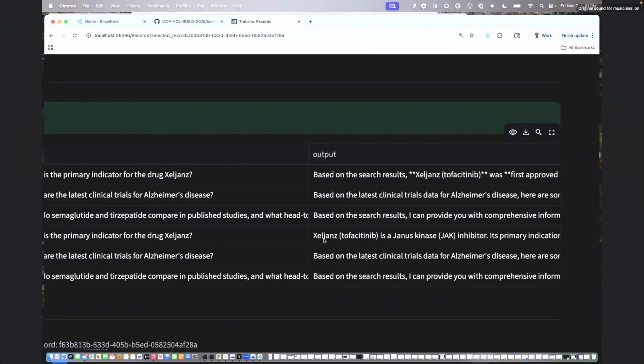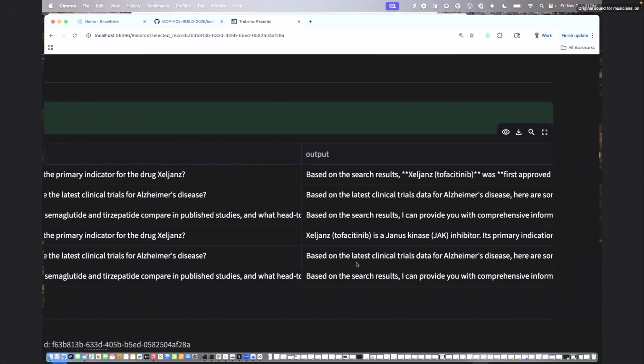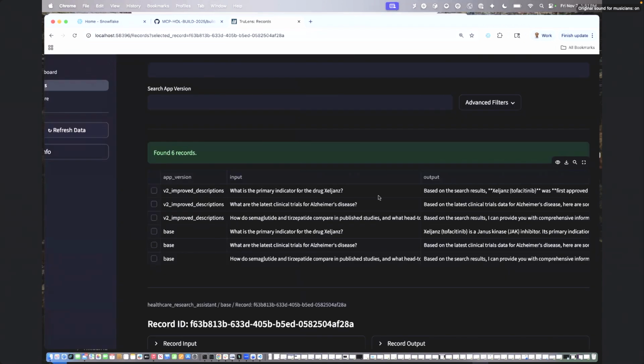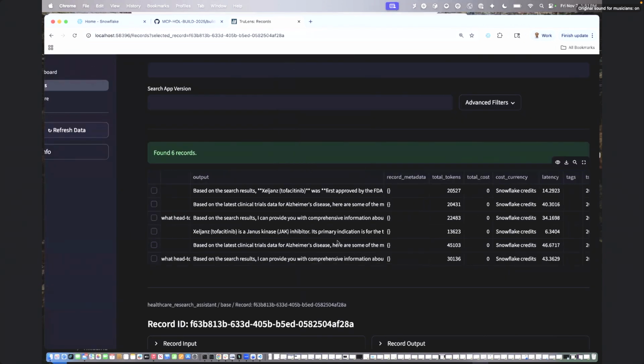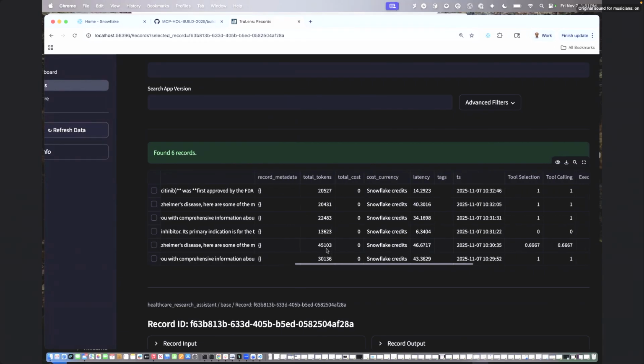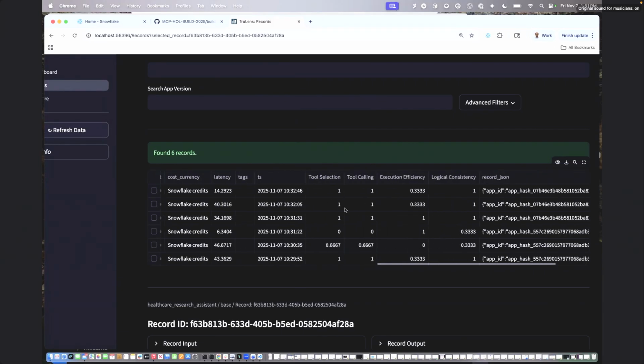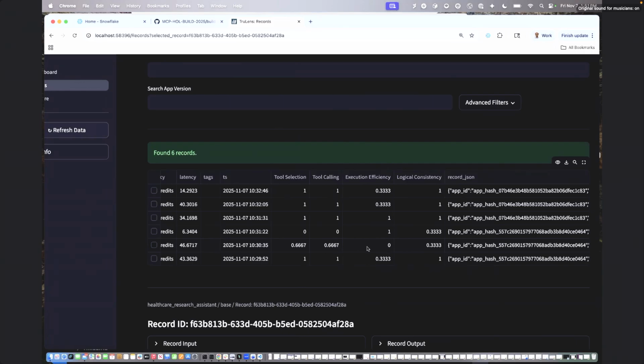Now, if I scroll to the left or to the right here, you can see the output from these results as well as the metrics on tool selection, tool calling, and so on. If I look at these metrics, this row in particular looks like one where the metrics were not very good.